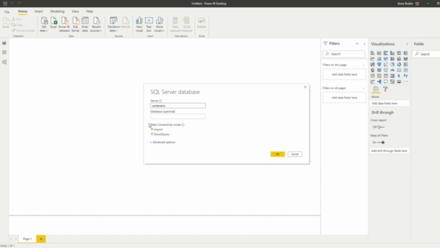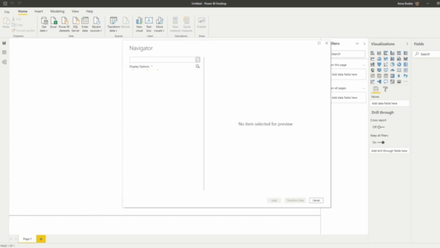Direct query is actually going to be your more real-time connection to the JD Edwards tables. However, when you do direct query within Power BI, you lose the ability to access this data tab, which means you can't perform any DAX calculation language, which is what Microsoft calls it. So for that case, we do need to perform some calculations in that page. So we're going to go ahead and select import instead of direct query, which means we're getting a near-time connection instead of real-time.